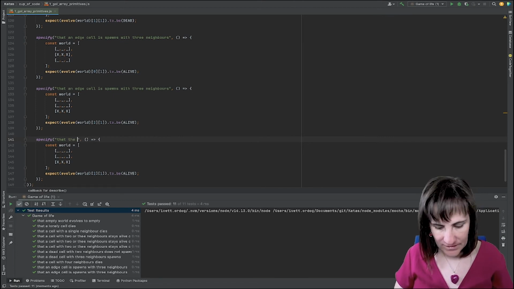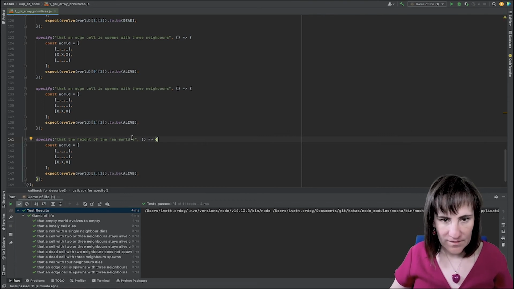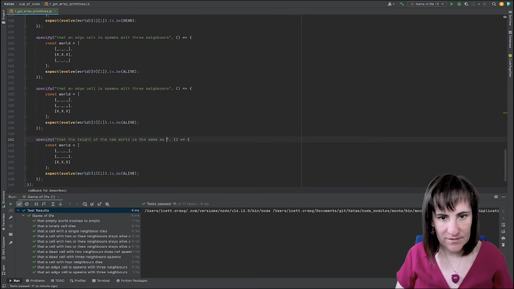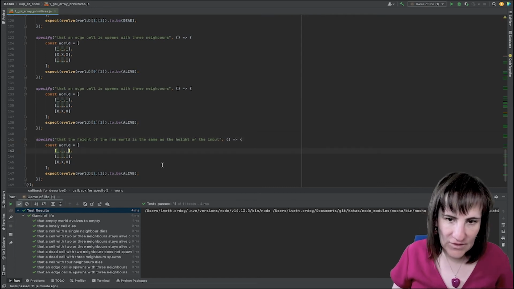the height of the world, or the new world, is the same as the original.